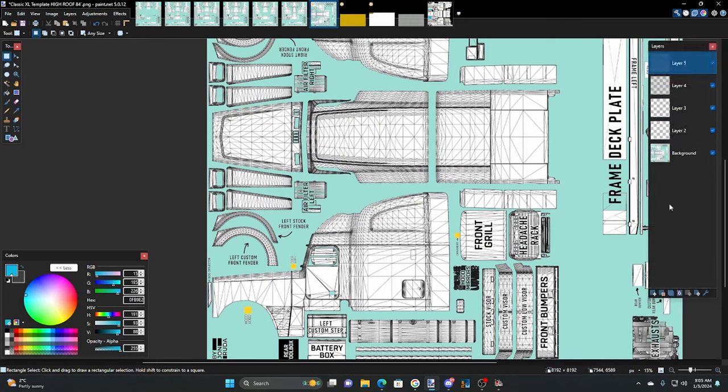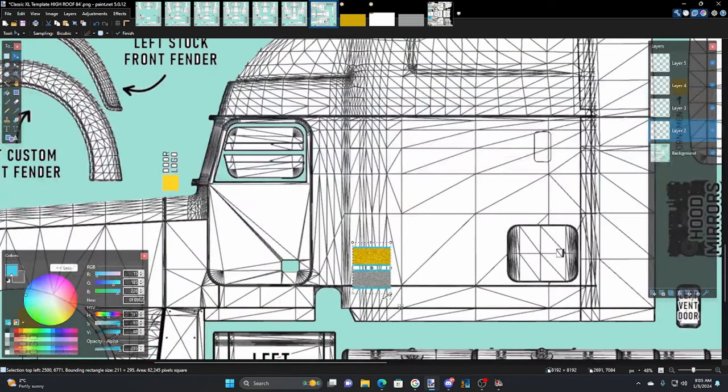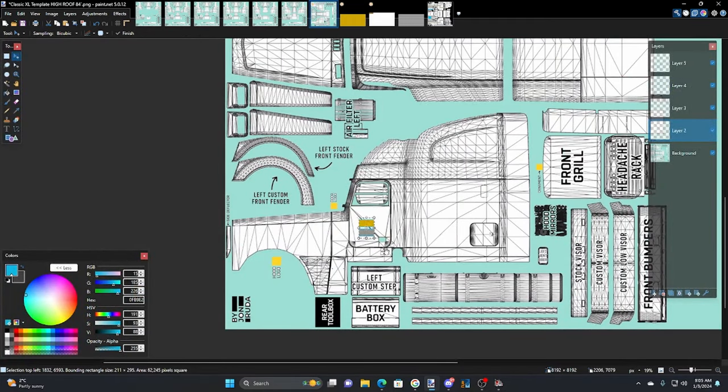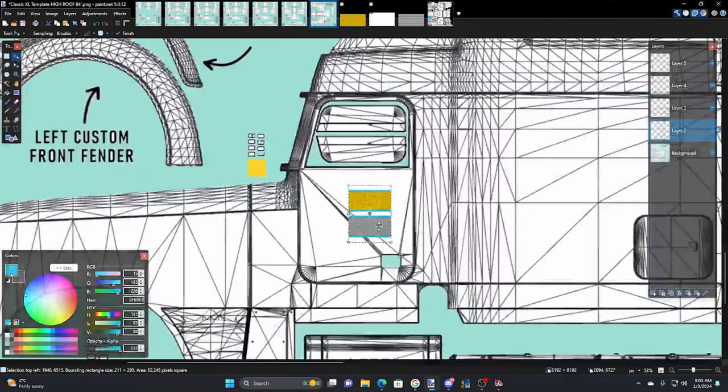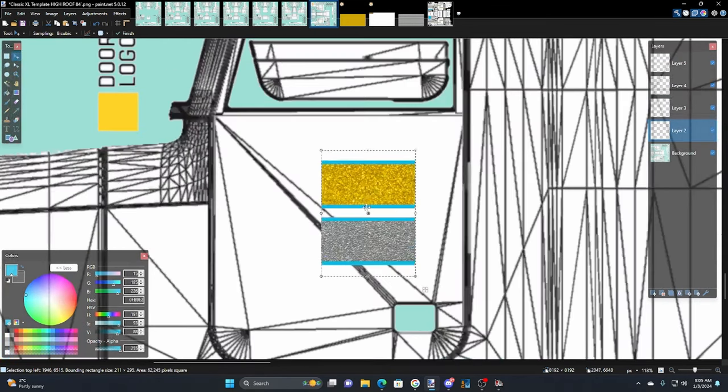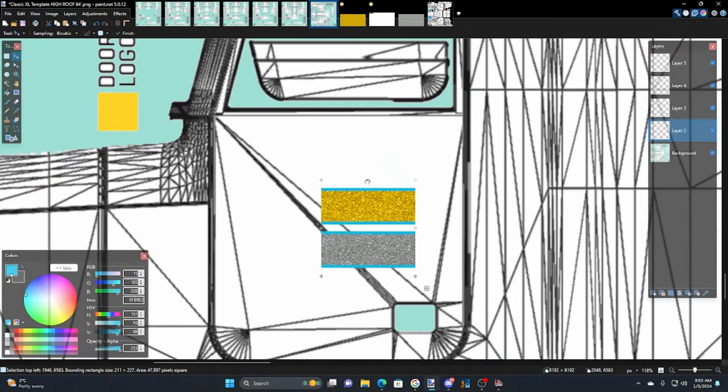We're going to create a bunch of layers and quickly put that sample in here. Does that look like the right scale? No, that's way too big — so that whole notion is out the window. All we can get from this is spacing. What we can do is squash it down and use it as an idea for the size of our stripes.